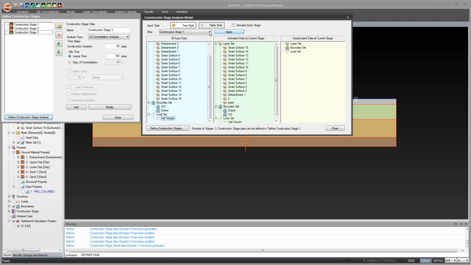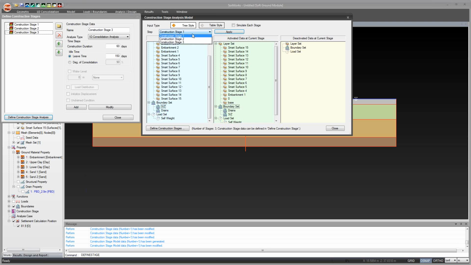So apply. Now let's suppose you want to compare with drains and without drains, what you can do is just deactivate this boundary condition in the second model. You can just copy this model, but in the second definition, you need not activate it, you just deactivate it. So I will show you results in which, in the same model, I have one with drains and one without drains. I will explain the results, how the drains are affecting your consolidation.